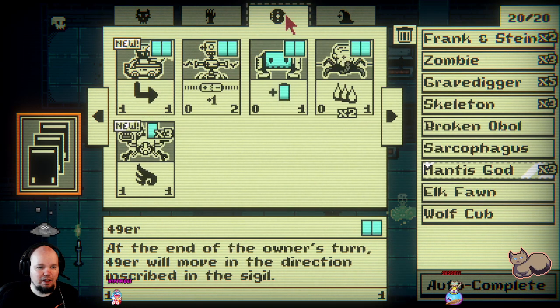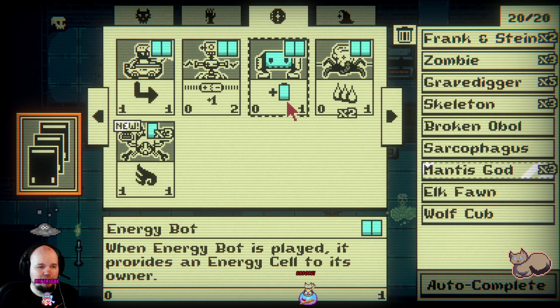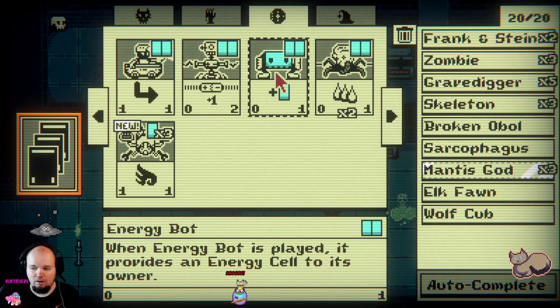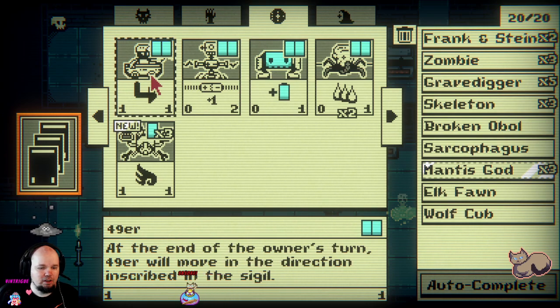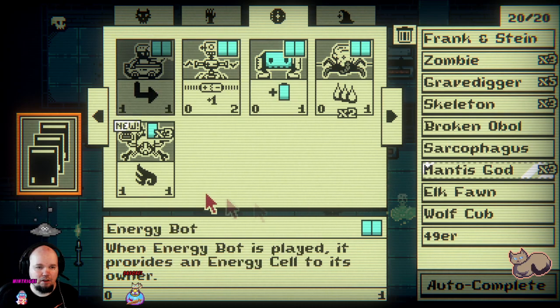And maybe try one of the energy cards? Like, he only costs 2 energy. We could also put this robot in here. But I don't have any particularly good energy bots either, though. You think 49er because he moves? Alright, well, we can try that. Get rid of him and put him in.